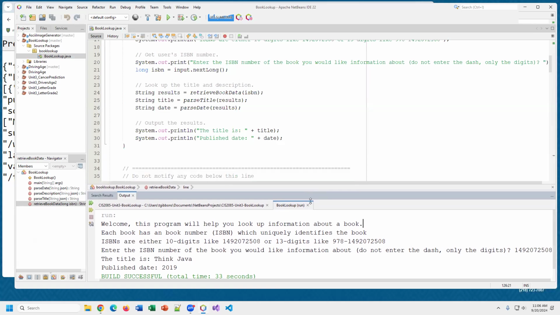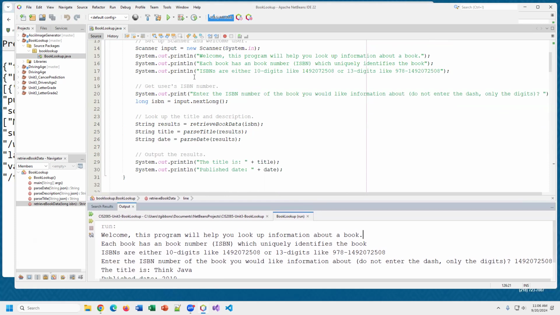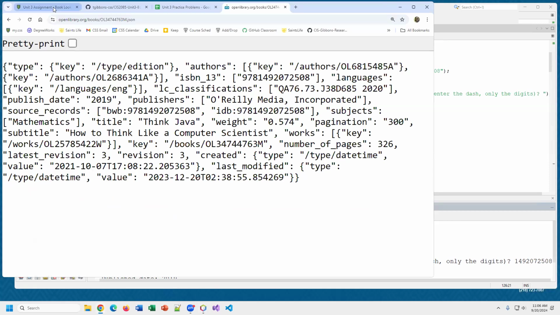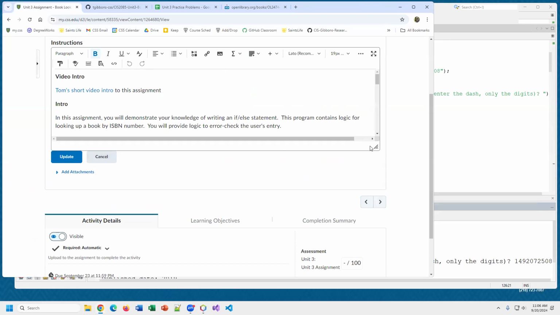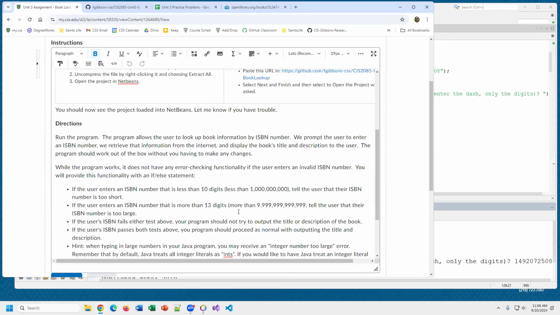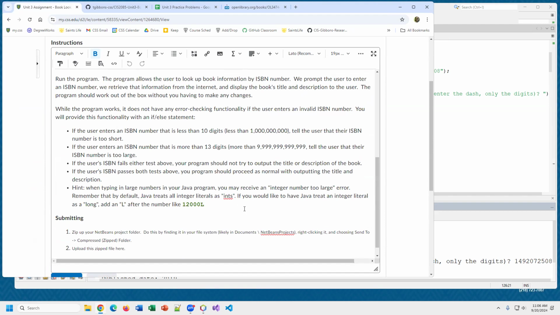Instead, you have to go up here and in the main program, do some changes. So what do I have to do? Run the program, it allows you to look up an ISBN number. Yep, we got that. While the program works, it does not have any error checking functionality. So if the user enters an invalid ISBN, you want to provide that.